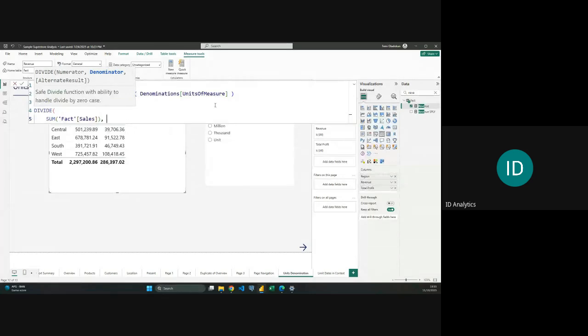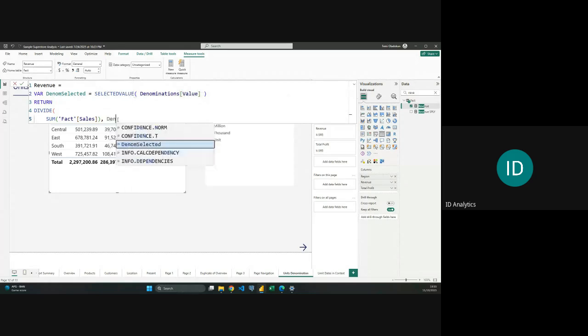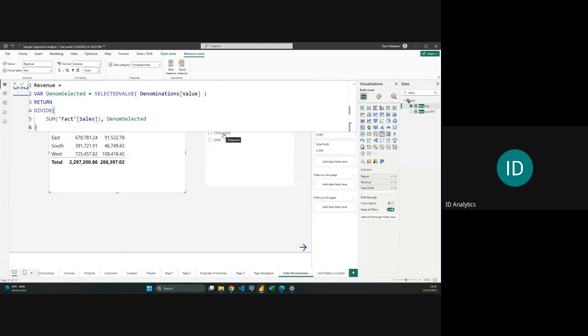Rather than use the unit of measure itself, I can use the value itself, so I just say the selected value. Divide this by the selected value, and I close my bracket. Whatever I select here already has a value attached to it. Remember that it will go to the table to filter it. So it will just pick that value and divide my sales by it. If I hit enter now, see what happens.